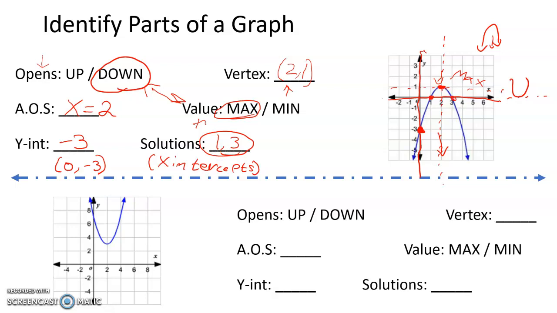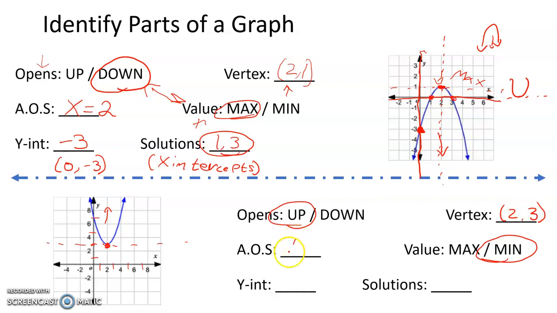That's the first graph. Let's look at this other graph here. If we look, the open side is facing up, so it opens up. And if we look right here, there's a dip. It's a low point, so that means it's going to be a minimum value, okay? Now, this graph is kind of weird, so just imagine these check marks in the middle are 1, 3, 5, 7, all that kind of stuff, okay? If you look at your vertex, you go right 2, so the x value is going to be 2, and you go up 3, so the vertex is going to be (2, 3).